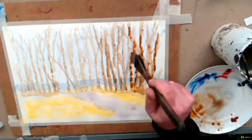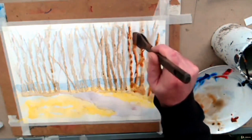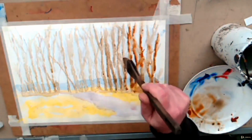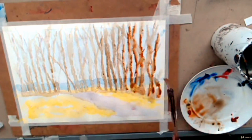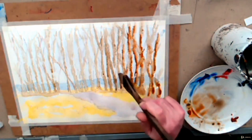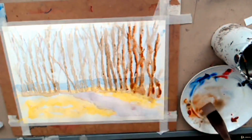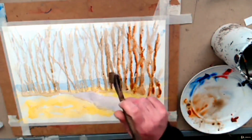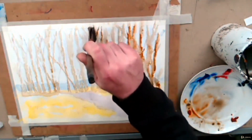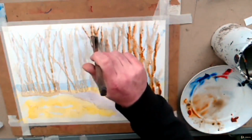And the amount of people, you know, when they look at my work and say, "God, have you got the patience to draw all those, you know, the lichen that's growing on trees?" And I haven't, basically. The watercolour does it for you. So that's our job as artists, is just to suggest.